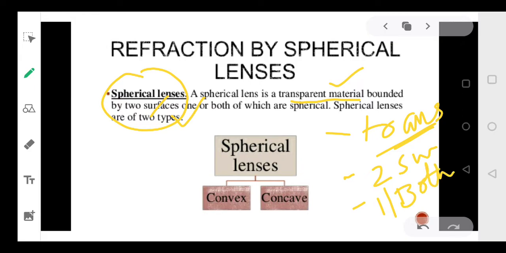Suppose, have you seen somebody wearing glasses? Yes, so that is the lens, this is transparent. So you have two types of spherical lenses: one is convex, another is concave. If you remember, in the case of mirrors also, mirrors are also two types, one is concave, another is convex. Similarly, in lenses also we have two types of lenses.